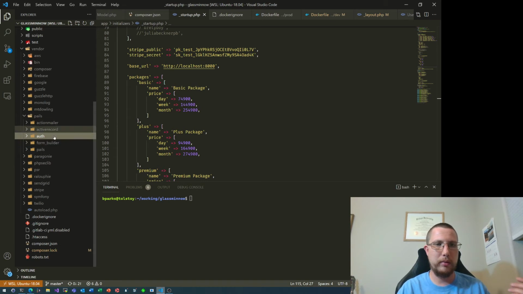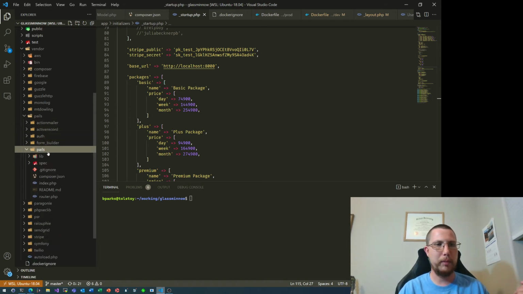And similarly with some of these other things, like Pales. Pales is the core that provides the MVC framework for all of this. I haven't maintained it in several years, so there are definitely some things that could be done to that. Maybe we'll improve upon that. Maybe we'll use something like Laravel, that exists out there, or it might be useful still to show how that works in a more stripped down version, because Pales is much lighter weight than Laravel is.